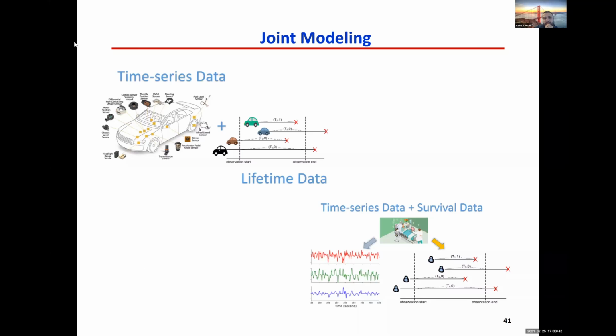Right now I was discussing time series data. In many situations, you also have survival data. So you do not only have time series data. For example, for cars on the road, I might have the resistance signals, but I also can have some failure data, which is the time to event data. From patients, I can also have some continuous signals, but I can also have failure events or the time when critical events happen. And joint modeling is an approach where I try to utilize my time series data to predict the probability of a critical event happening.